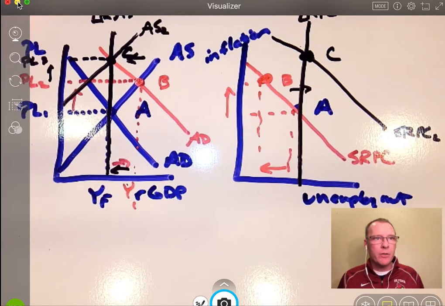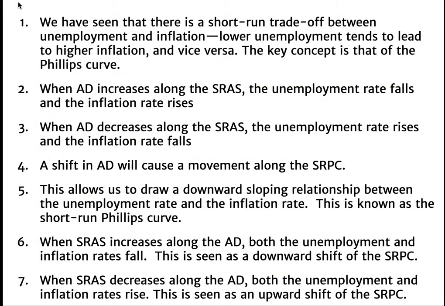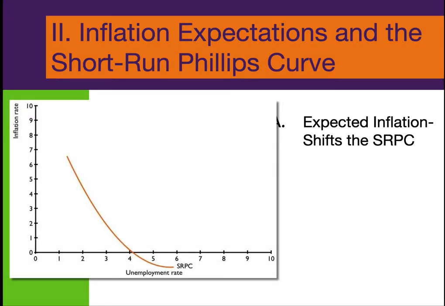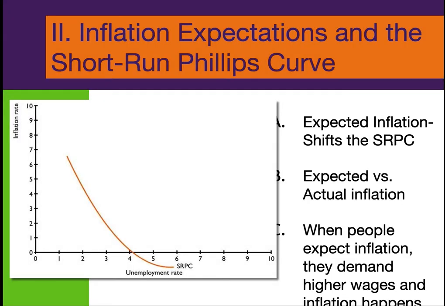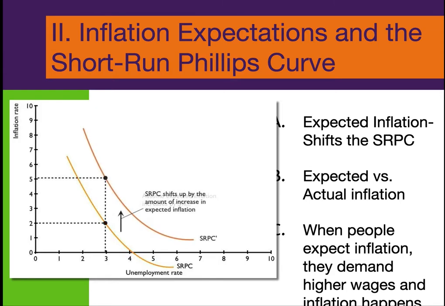All right. So as you go back to this, these are your notes on this section telling you that exact concept. But I think if you just graph it, you're going to see how it works pretty easily. Now, as you're looking at this, there's some stuff in here that's nice to know, talking about what happens when people see inflation and then demand higher wages, etc. You're going to see exactly what we just graphed. Short run Phillips curve is going to shift up.